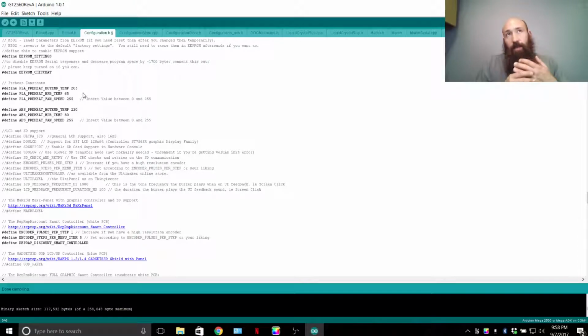And sometimes you want to change these features via EEPROM chit-chat. So things like the feed rate, the steps per revolution, that's what you want to be able to adjust in EEPROM. And EEPROM has also got a benefit: in your firmware you have one set of settings, and in your EEPROM you can put in another set of settings, and this is saved in a part of the memory that's kind of like flash memory. So you're using part of the memory to store settings and keep the settings there.